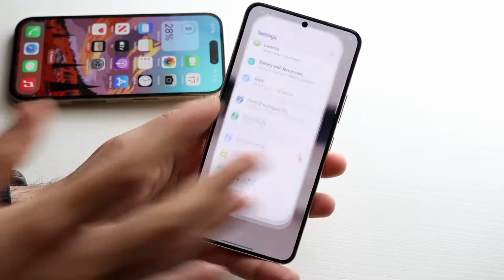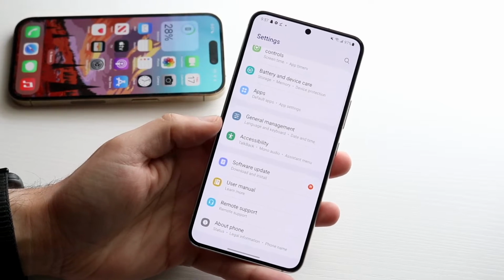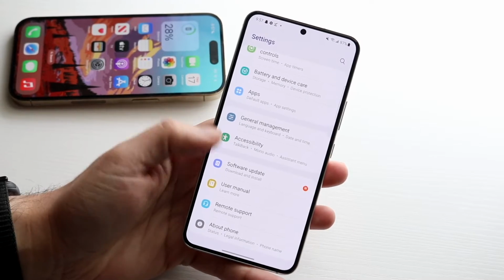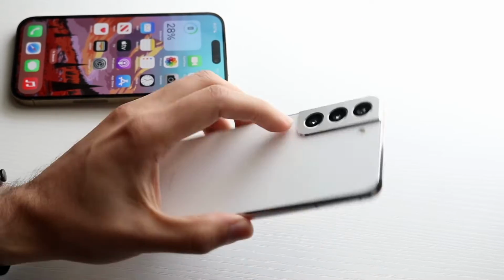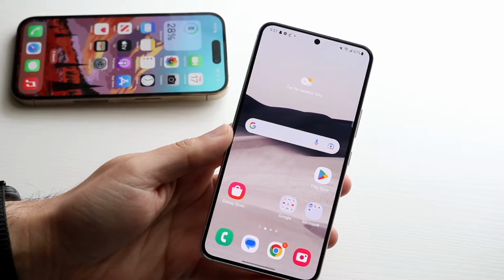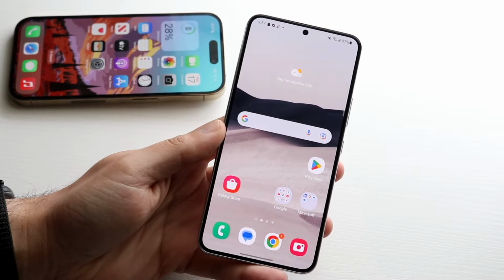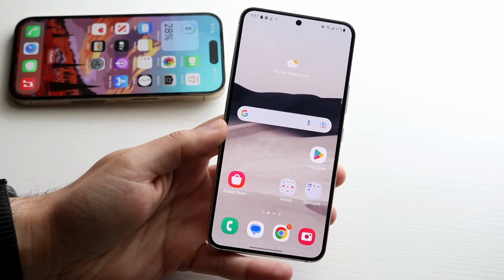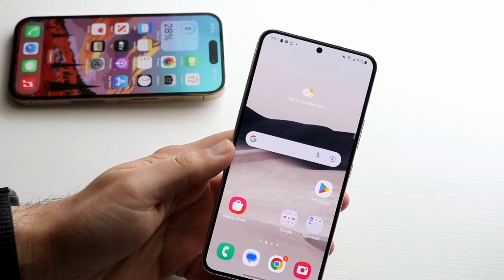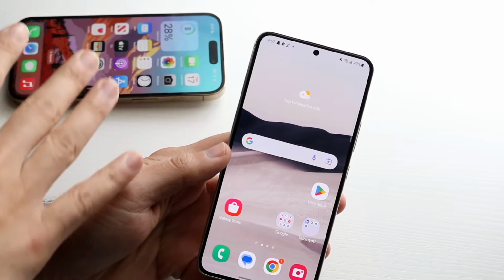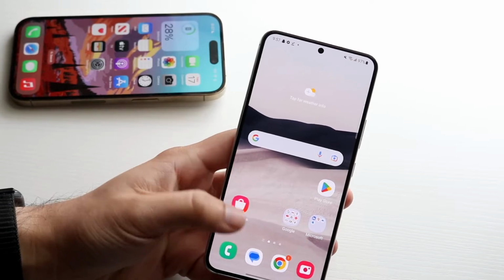Their updates, they need to make sure that their phones get the same day updates like on iOS. I had to wait so long for this update to come, even for my Galaxy S22, even when so many other people have it, but that's fine. But with my Galaxy S21 and S20, a lot of people own these phones too, and for some reason we have to wait a long period of time. That's one thing I love about iPhones. They basically get the same day updates. When one phone gets an update, the other one gets an update too.